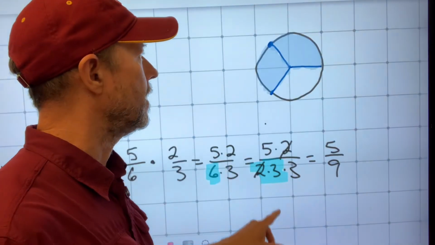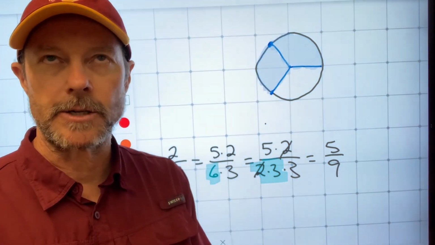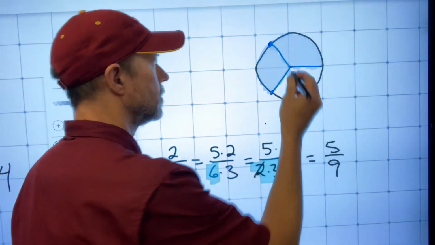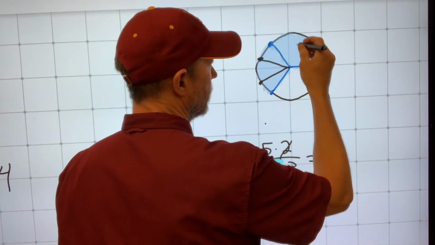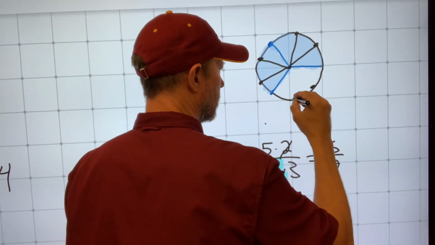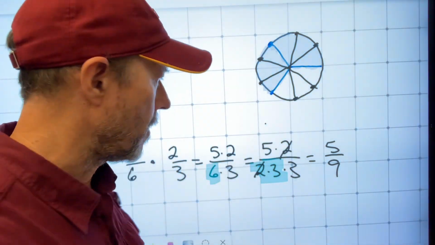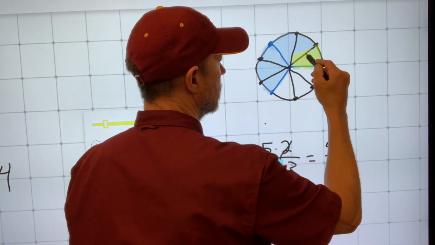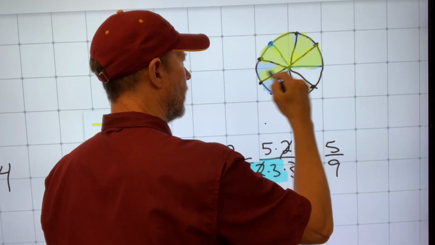And we can see that if we divide this pizza up into 9ths. If I'm going to divide it into 9ths, I need every third to be divided up into 3 equal parts. That will create 9ths. So, you know, I'm just eyeballing it here. This will be dividing that up into 3 equal parts, and dividing this up into 3 equal parts, and dividing this up into 3 equal parts. And so now the pizza's divided into 9ths. 5/9 would be, here's 1, 2, 3, 4, 5.